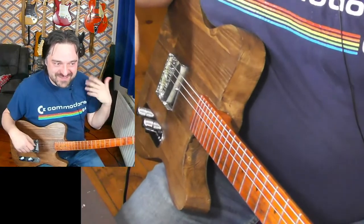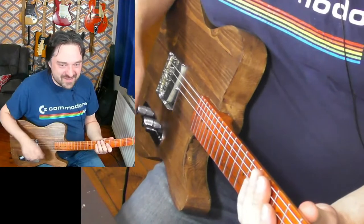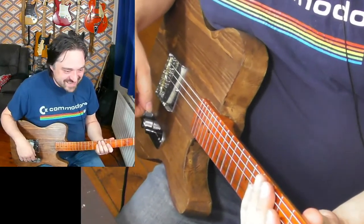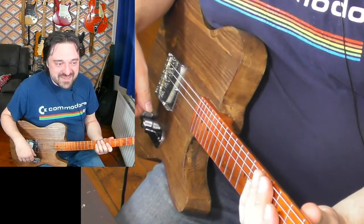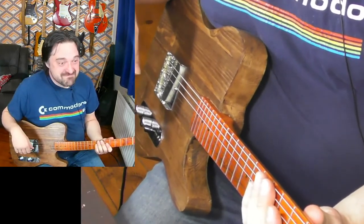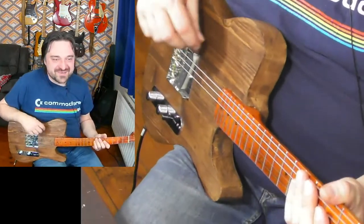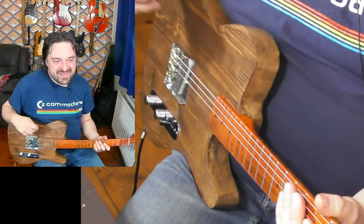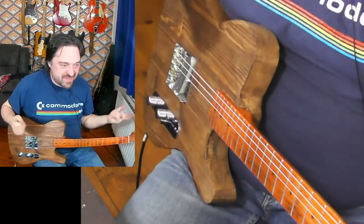What matters is the sounds that come out of it, not how much work. Nobody cares how hard you work as a player, so that's why heavy string gauges don't really make any sense. In context, nobody really hears the difference, and there is no point. If you need it for lower tunings, that's cool, but for standard tuning, yeah, 11s for shorter scale, 10s, 9s, whatever. I'm happy with anything.